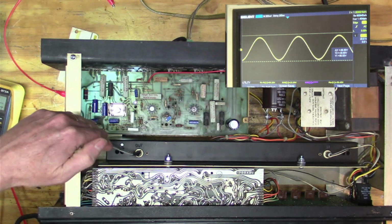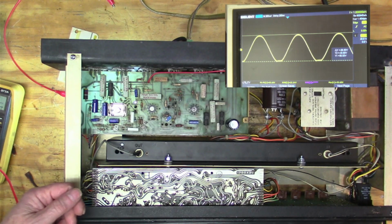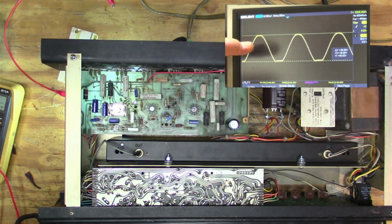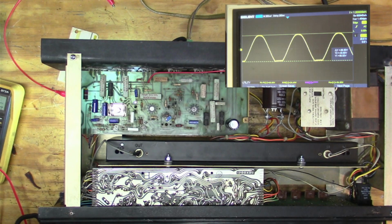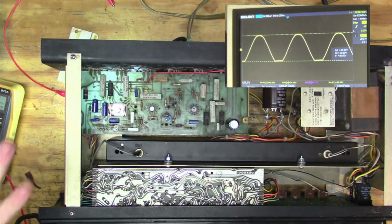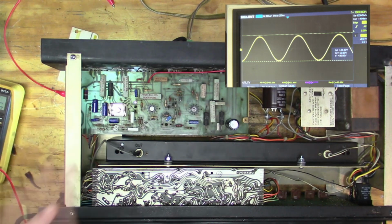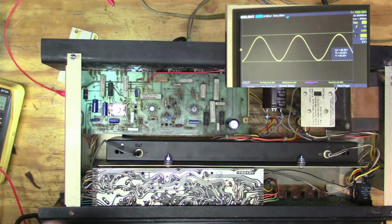So I'm going to go back to the original circuit, put a potentiometer in there and see if I can adjust where that's happening. Because what's happening is the center of the amplifier, the 0 point of the amplifier, is really the full rail voltage, which is 86 here, half of that, right? And so that plus a little bit, but that's off, and if that's off, then you're going to get clipping a little bit early, and your full output is kind of diminished, right? So I'm going to put that circuit back the way it was, and put that potentiometer in there, and let's see if we can adjust that.